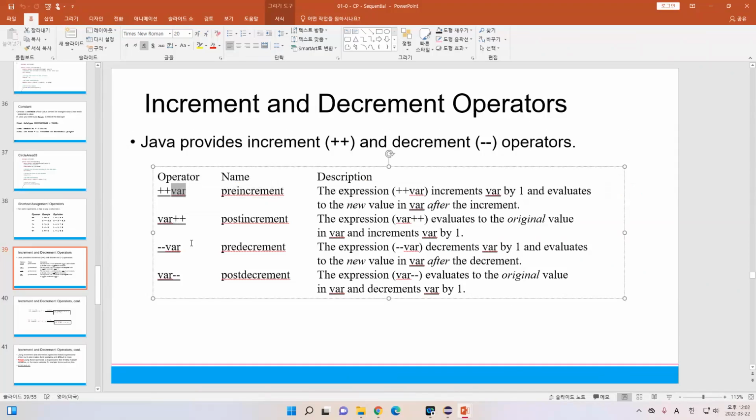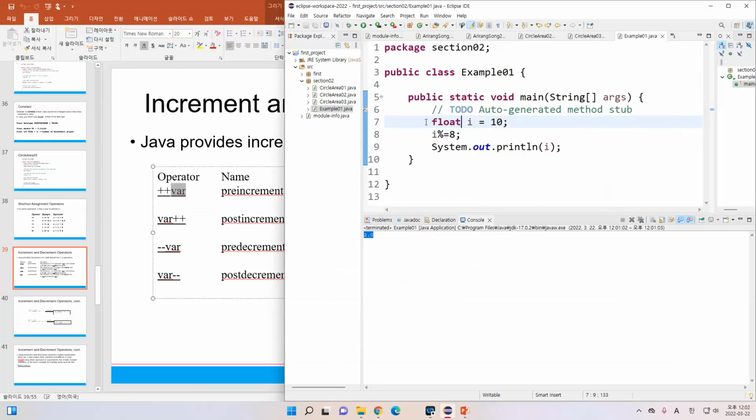Maybe let's see the example. It will be easier for you to see the example, I guess. Let's suppose I have integer I equals to 10. What happens if I do I plus plus?